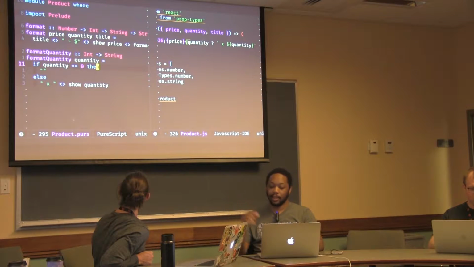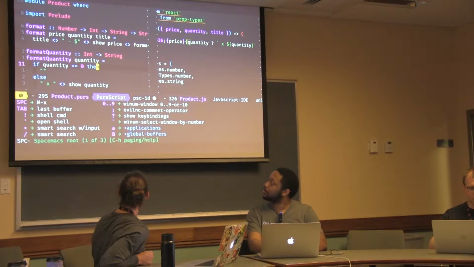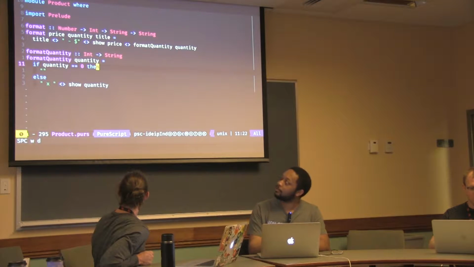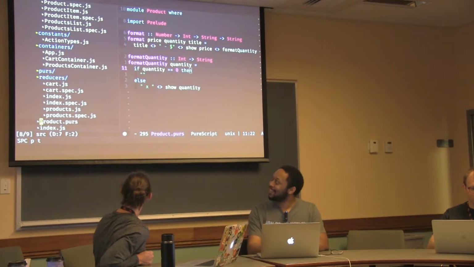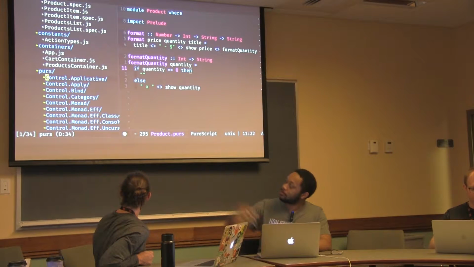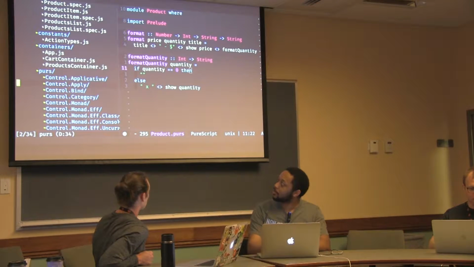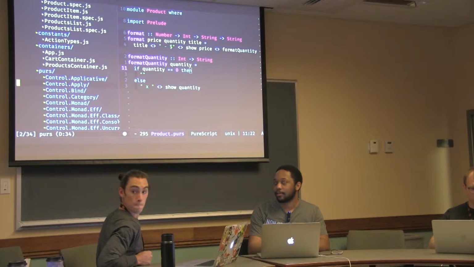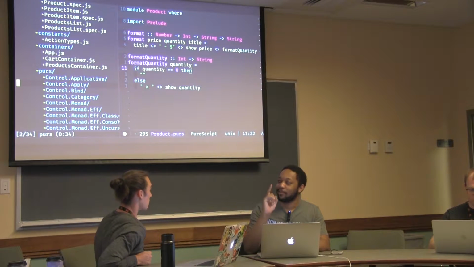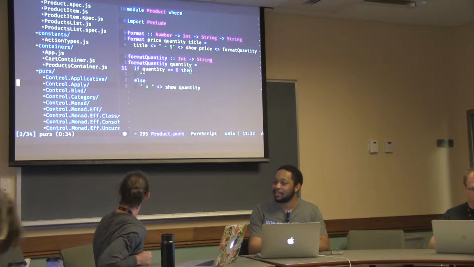So I guess the thing that's important here is to find out what it compiled to and how we would use it, right? So we had this go into source/purrs, all of the compiled modules. And so this is every module that we're using right now. Quick question related to that. Is it possible to have the output of your source and all the other source go different places? I feel like yes, but you can look it up another time. I think you probably can, but you'd have to do a lot of stuff.